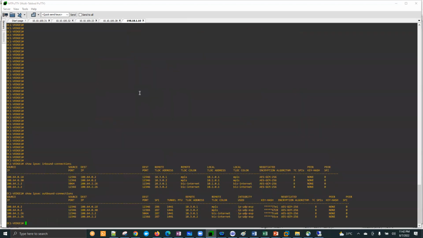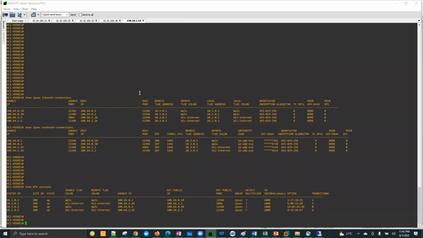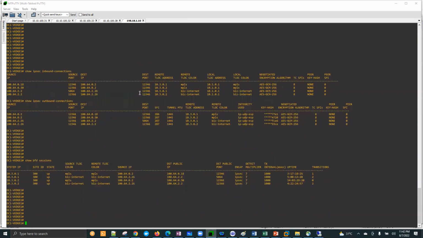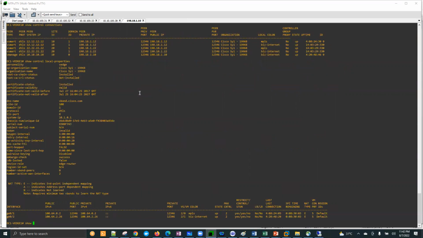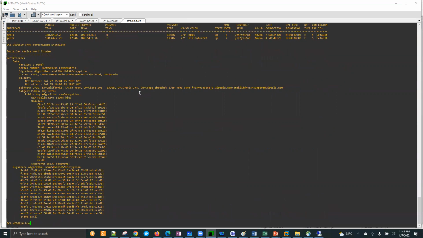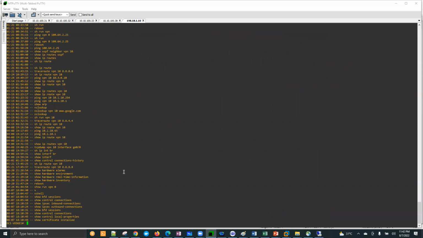I'm giving you only four commands at this moment, and I will ask you in the next class. Show control connections, show control local-properties, show certificate installed, show history. I will put these commands here in the chat window as well.